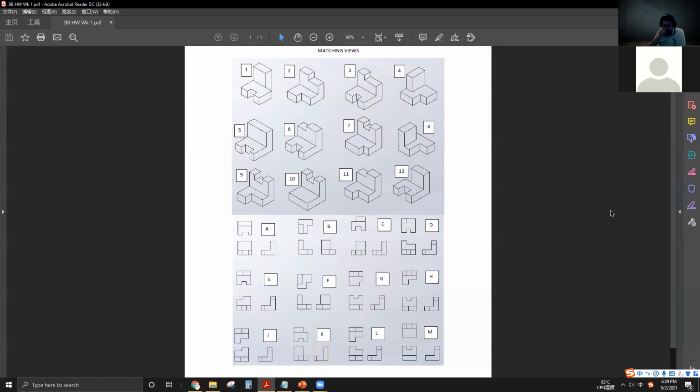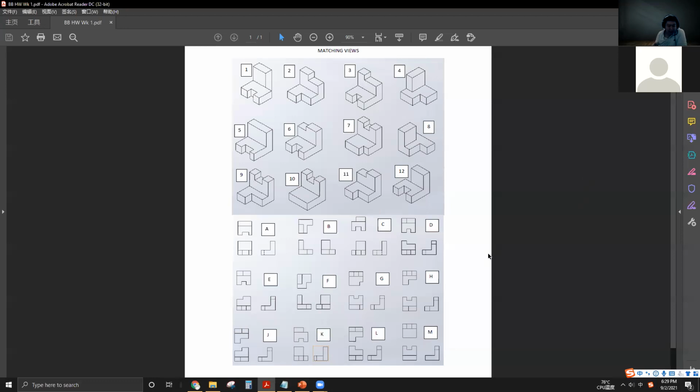Okay, number 4, probably gonna be a little bit easy because it's totally different configurations than all the others except for number 8. So you guys saying F, right? So pretty much missing the left side a little bit and also the right bottom corner. And from the top view, you don't have left side, you don't have no bottom corner, and then all the other views match. Yep, that's F.